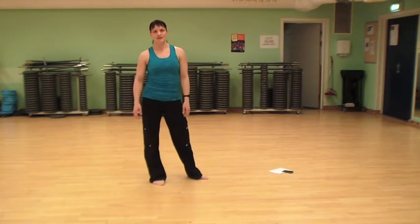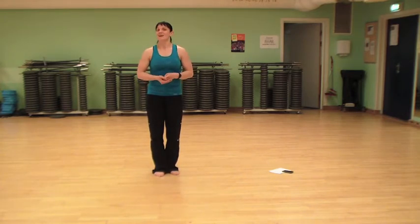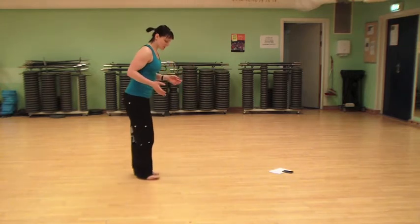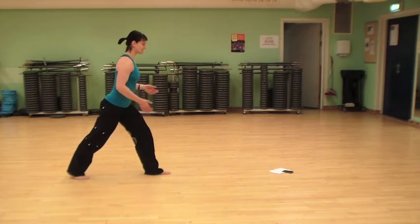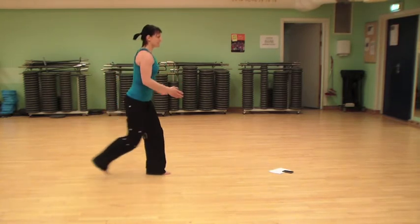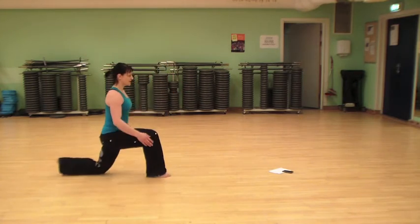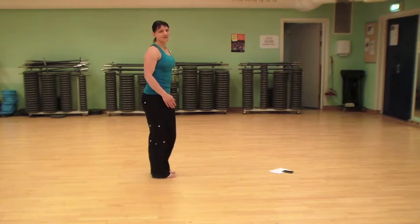Like that. If you're a beginner, maybe you can't do the jumps yet. It demands a lot of force and a lot of balance. So start with your feet together and then take a big step back and then go down into the lunge. Step forward and switch legs. You're gonna do this instead.